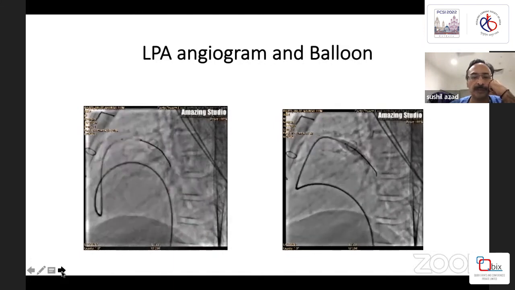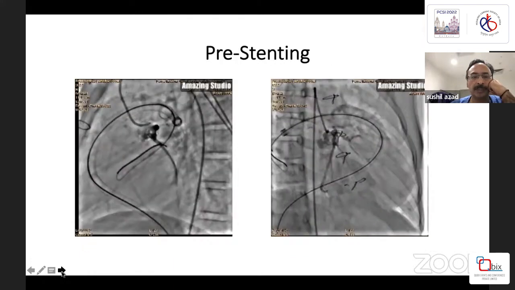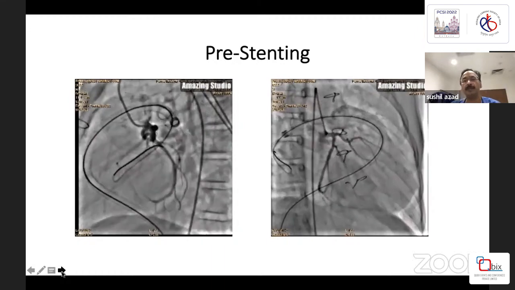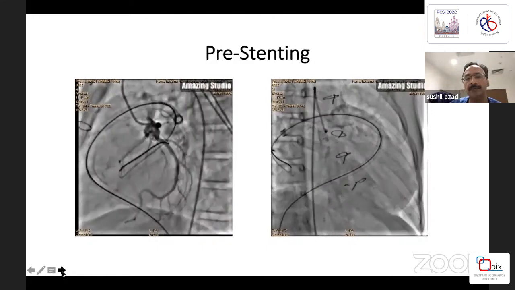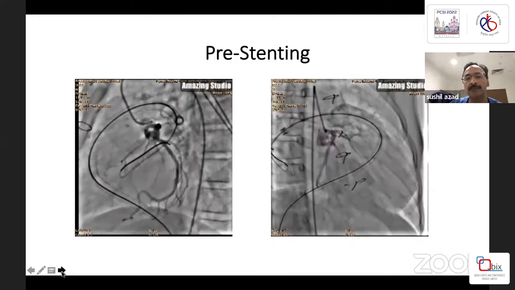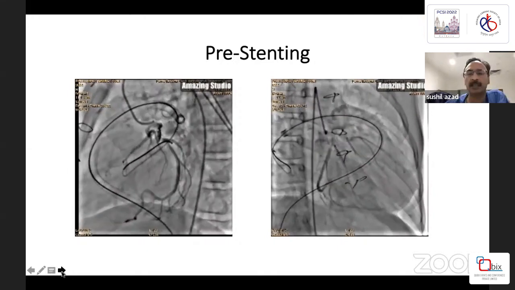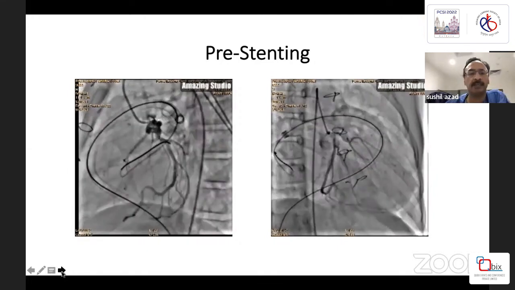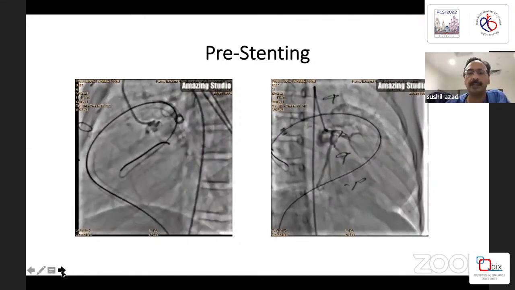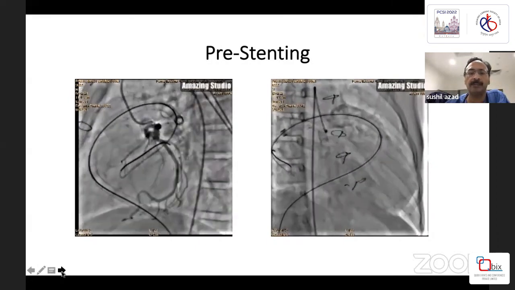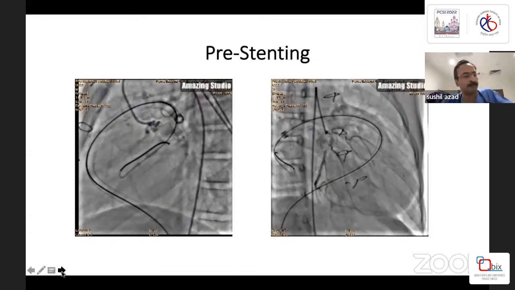So we left it like that, and subsequently we did compliant balloon testing and checked the coronary artery, and we thought of pre-stenting the conduit with a covered stent. We planned for that. We put a catheter in the left coronary artery and checked it in both RAO and lateral positions. Subsequently, we took a 14 French Mullins sheath across the conduit by placing the wire in the right pulmonary artery.